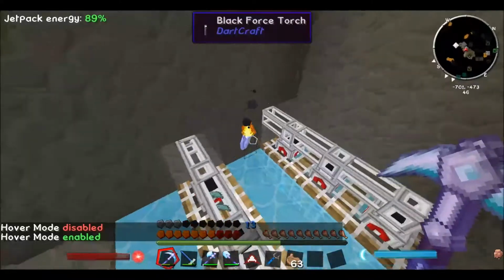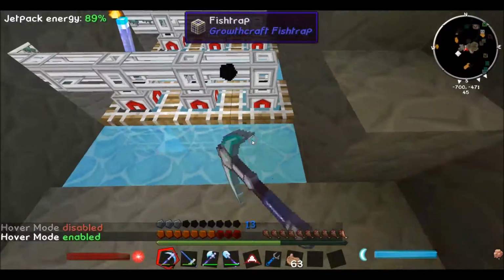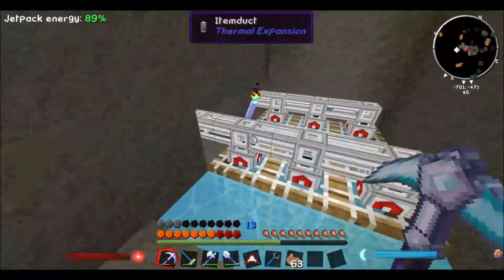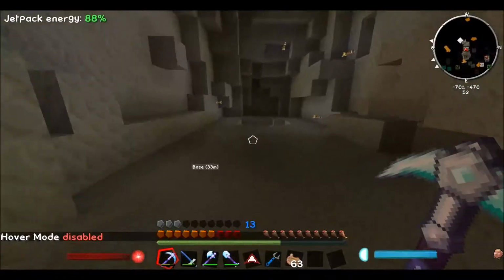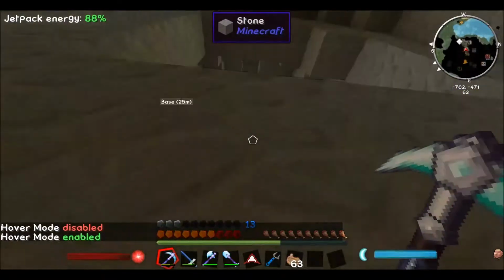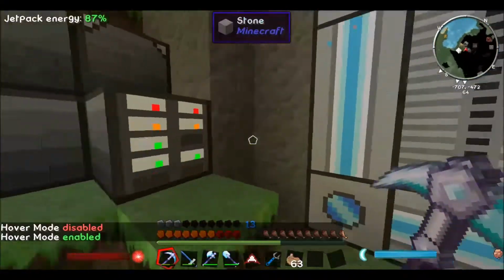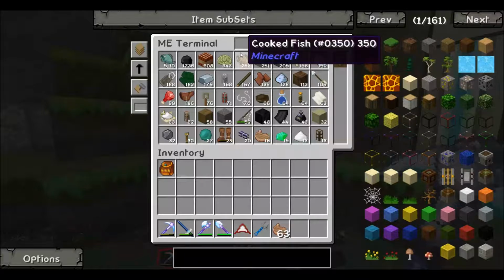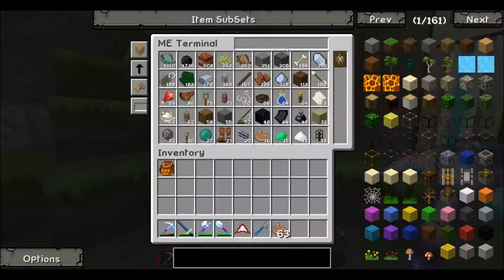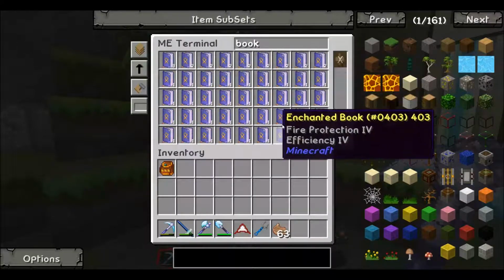So I've actually put a time torch, for some reason it says black force torch. But yeah, we've got a time torch on here, and this is getting stuff and stuff and stuff, more like loot sort of things than we could ever need. We need to work on something here. I haven't actually got anything in the mac yet, but we do have automation of some kinds. As you can see, we've actually got cooked fish being made, and I'll show you all that shortly. But if we look at our enchanted book stuff, we've got loads of them.